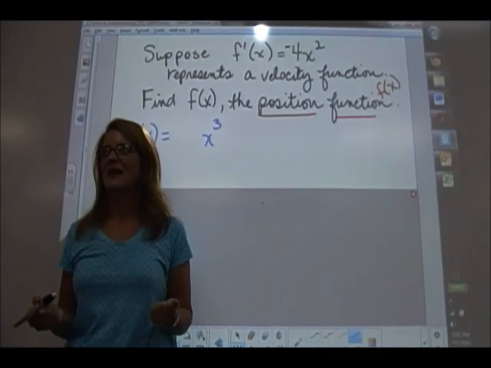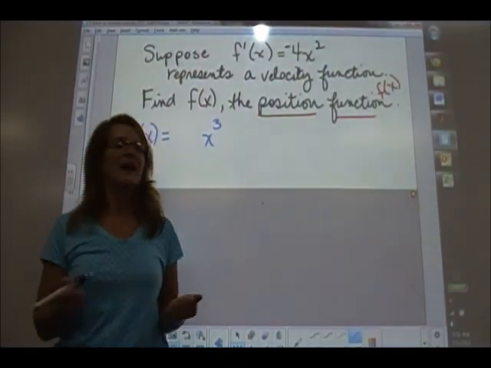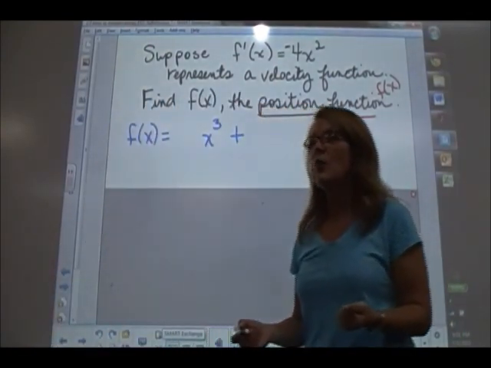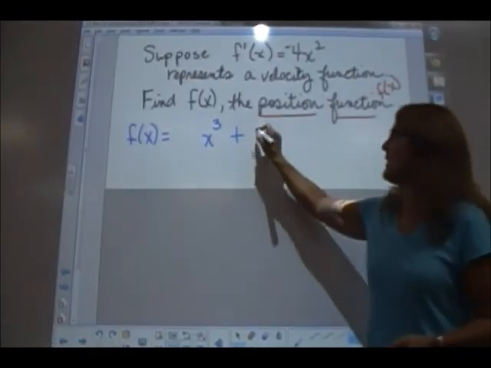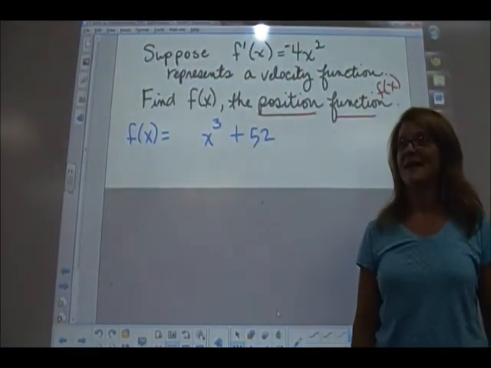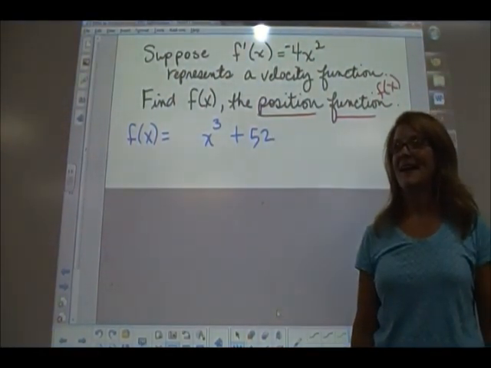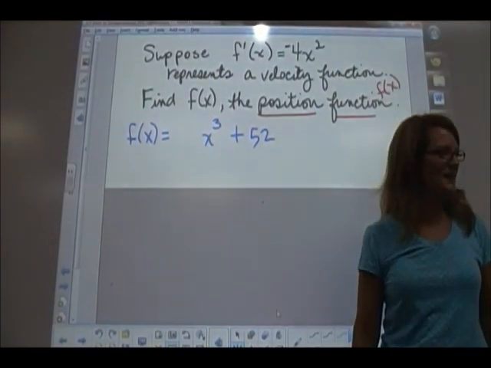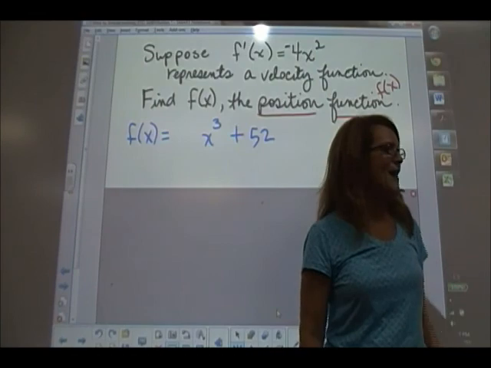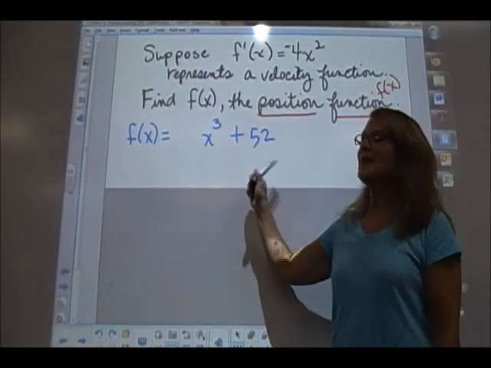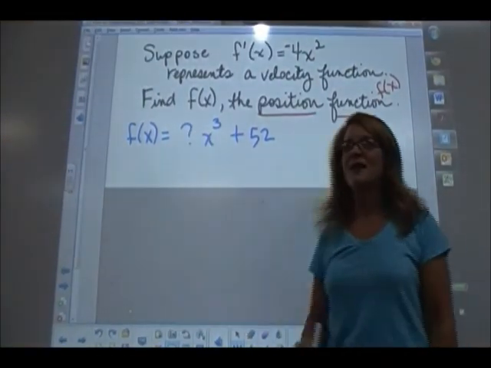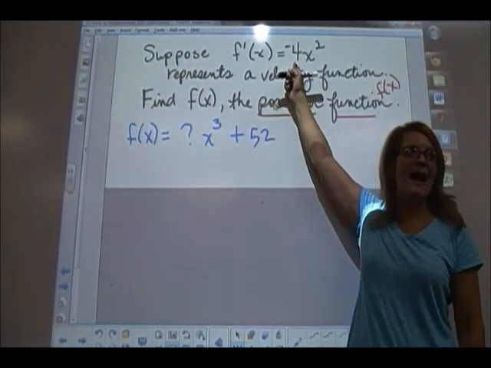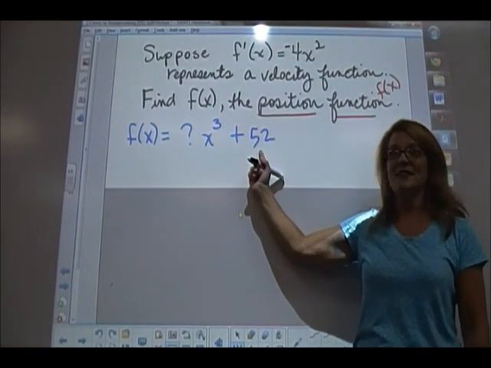Well, if you're trying to find the original f of x, it's f of x with constants. You just eliminate the constant. The constant equals 0 when you take its derivative. Right. So you mean I could add a 52 right here? Right. So now, if you just have f prime of x, you can't pull 52 out of nowhere. It's gone. Are y'all following him? 0. So if we're going backwards, and we're trying to figure out what you're going to take the derivative of to get this velocity function back, there could be any constant here.